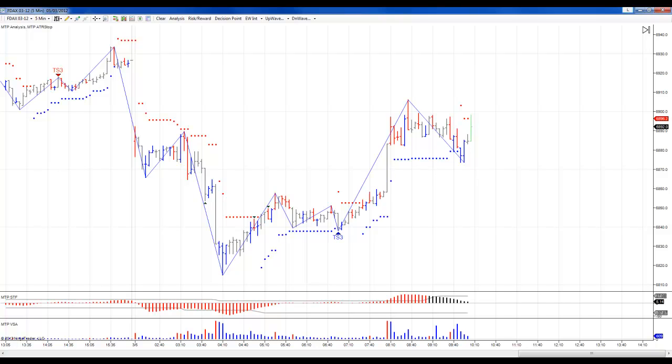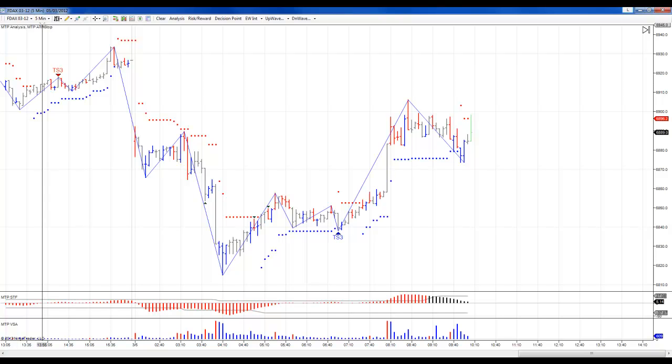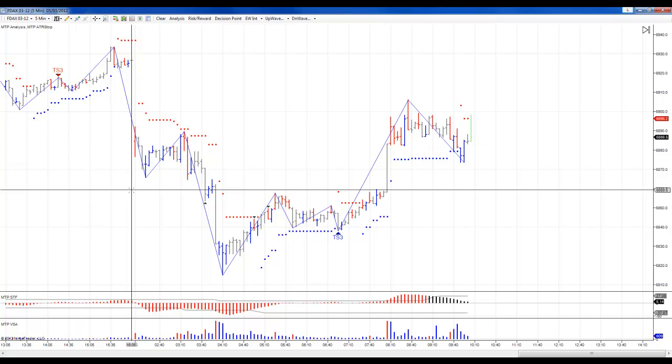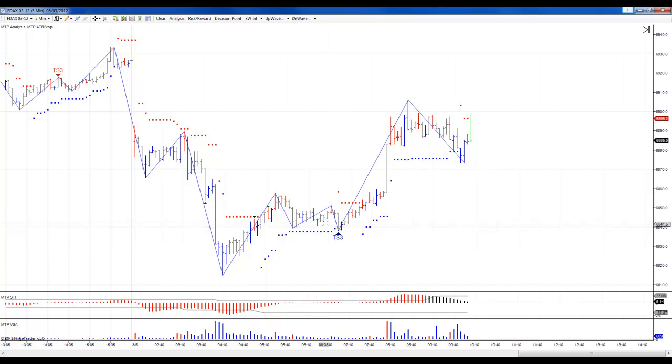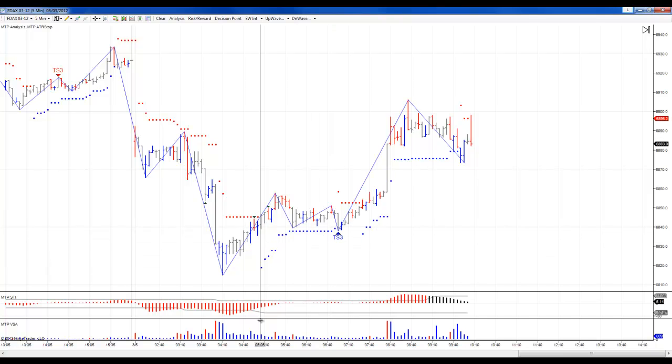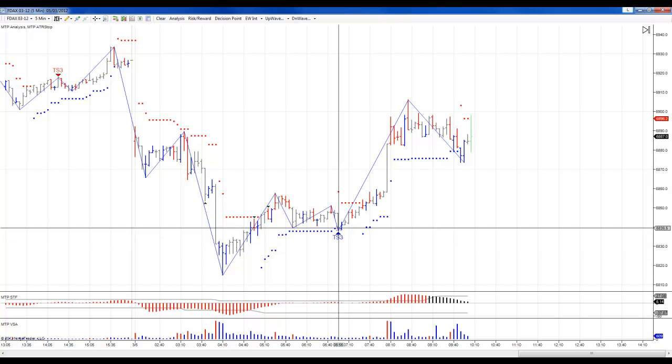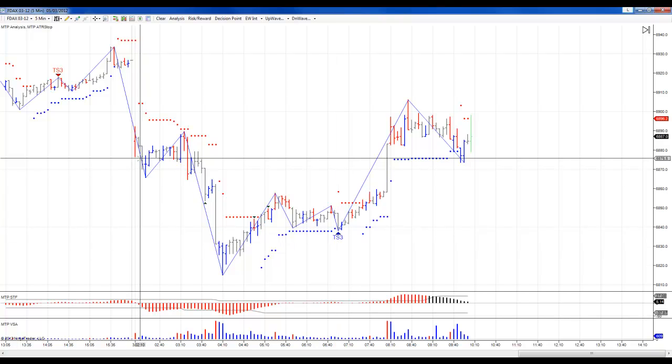In this video I'd like to look at a Holy Grail trade setup that's unfolded this morning on the 5-minute chart of the DAX. For this I'll use our MTPRT add-ons for NinjaTrader 7. So the setup I'm looking at here is this TS3 buy. Yes, for standard traders it was against a red STF. However, most Holy Grail trade setups are against the STF because they are always the initial correction in a new trend. So what do we look for to start with?